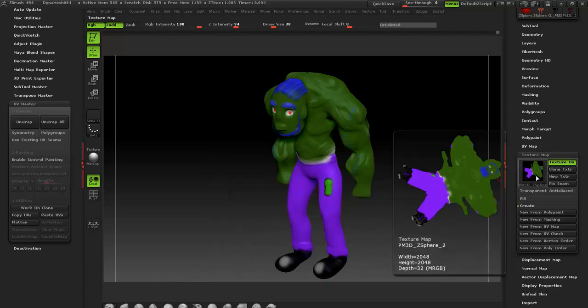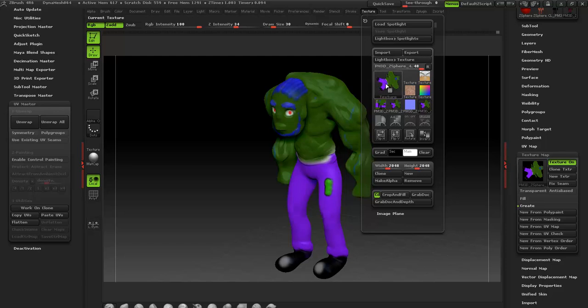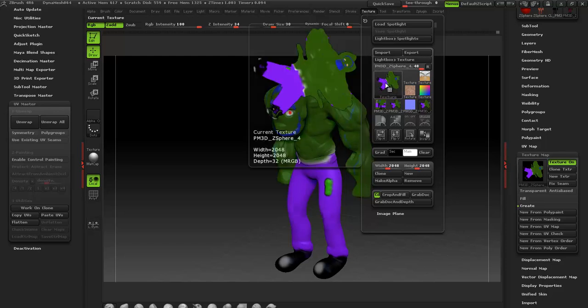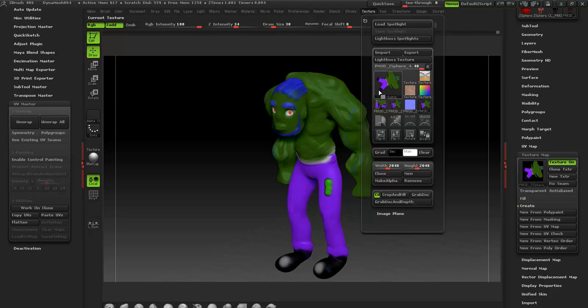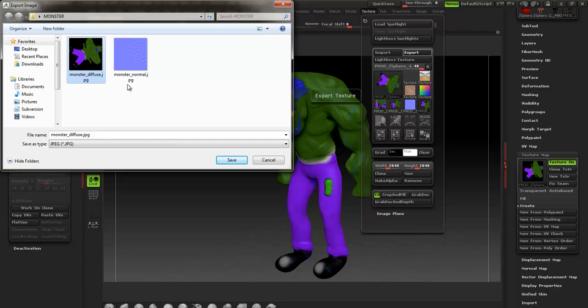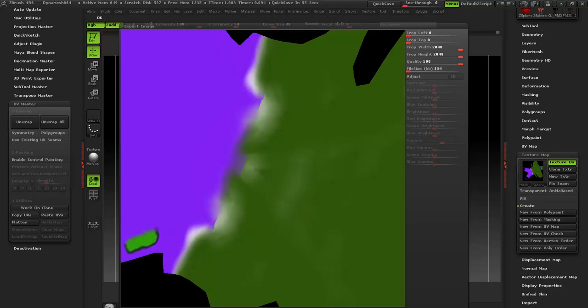Let's kind of scroll over. Now in order to get this out of ZBrush, I'm going to click Clone Texture. And up at Texture on top here, you'll see after we've cloned it, it'll appear here. Now let's go ahead and export this. To take it into Maya, you'll see that our head and everything is flipped. So we have to go to Texture, and we actually have to flip it vertical. There we go. So that's this button here. And then I'm going to click Export, and I'm going to save over the one that I created previously. I'm going to hit Yes. I'm going to go ahead and hit OK.